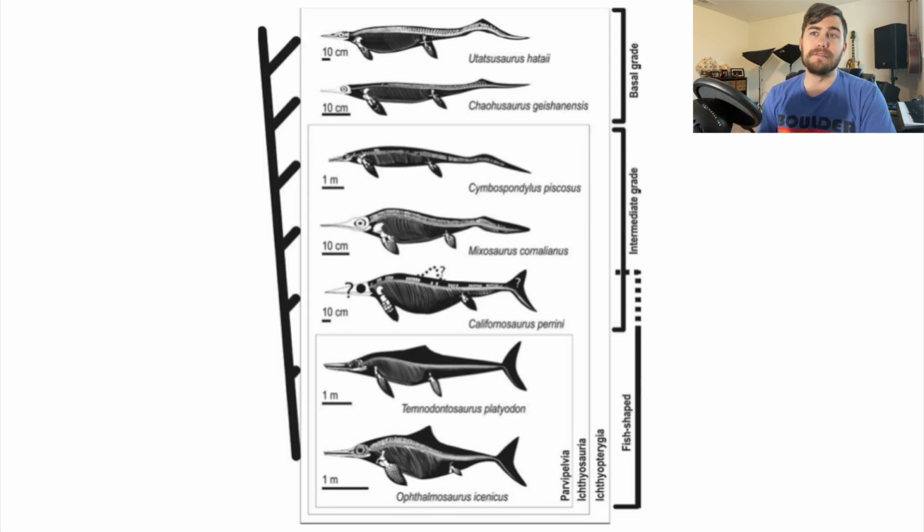And furthermore, we know for a fact that ichthyosaurs changed their body plan over evolutionary time. If we look at this picture, the ichthyosaurs on the top are the oldest fossils of them. We can see they don't yet have the dorsal fin at all. The pectoral fins are not very large, and their tail fluke is not very large. And gradually over time, nature selected for having a big dorsal fin because it keeps you stable, large pectoral fins, and a large tail fluke.